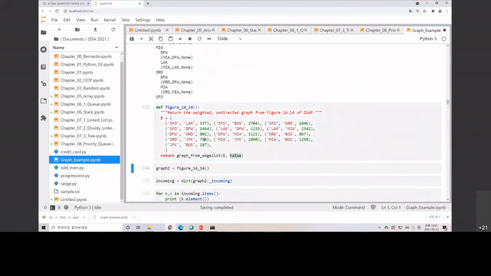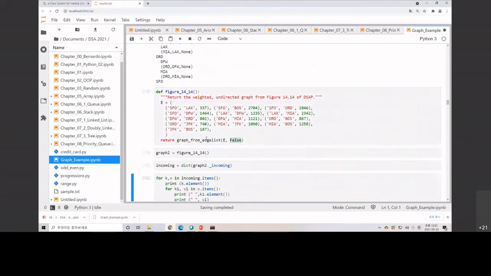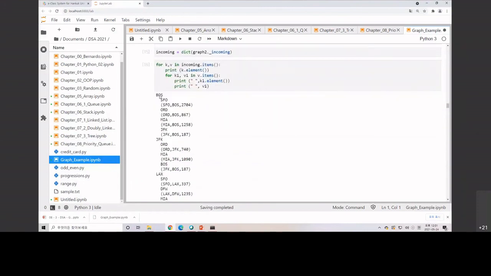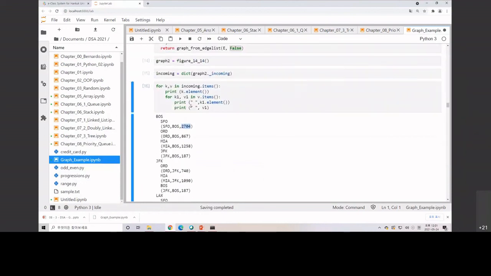You can generate this one, and then again you can find the incoming. Now the incoming will contain the distance information.